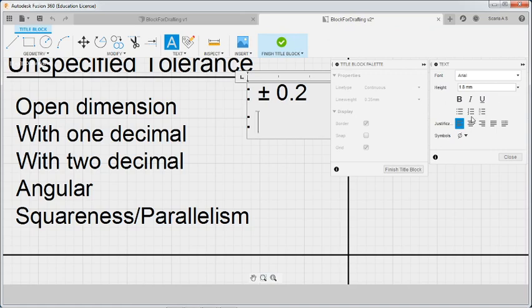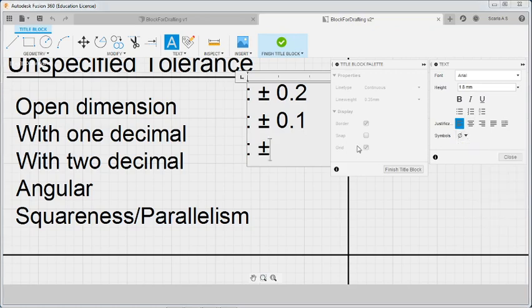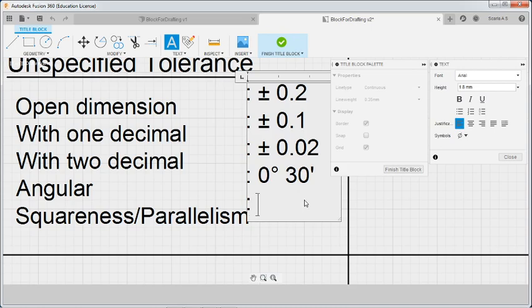So with one decimal you have to maintain 0.1, again colon, plus minus 0.02, then angular 0 degree and 30 minute, then colon 0.02.